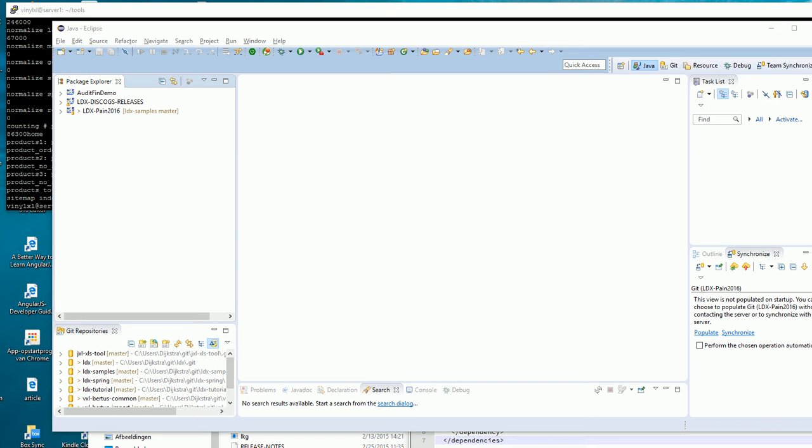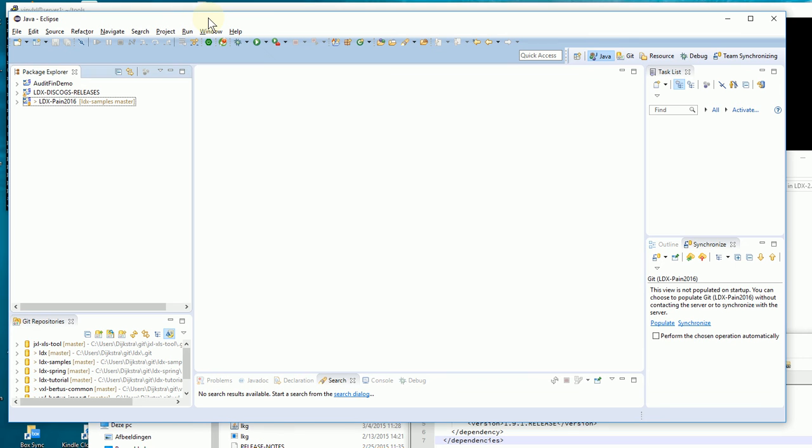Today we're going to work on LDX and persistency, Spring Data Persistency. So we are going to create a version of LDX that allows working with Spring Persistency for MongoDB. And that is interesting because this allows us to parse the data that we get from our XML and then store that data in the Mongo database.